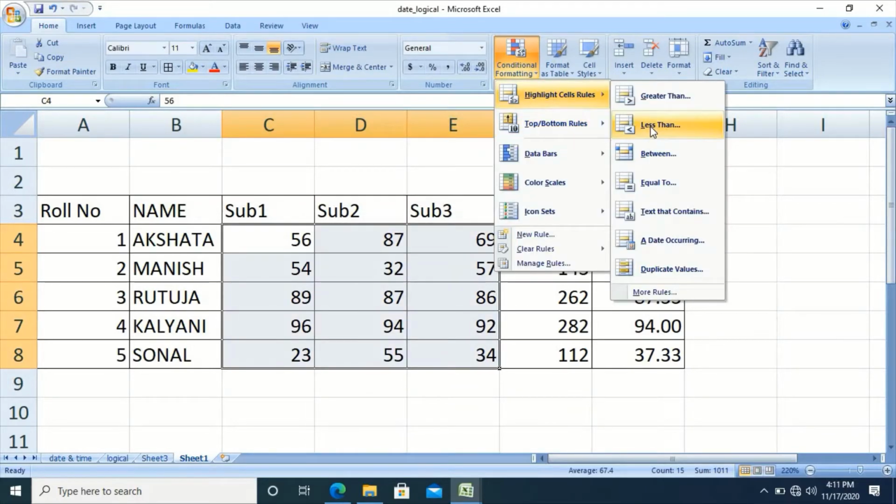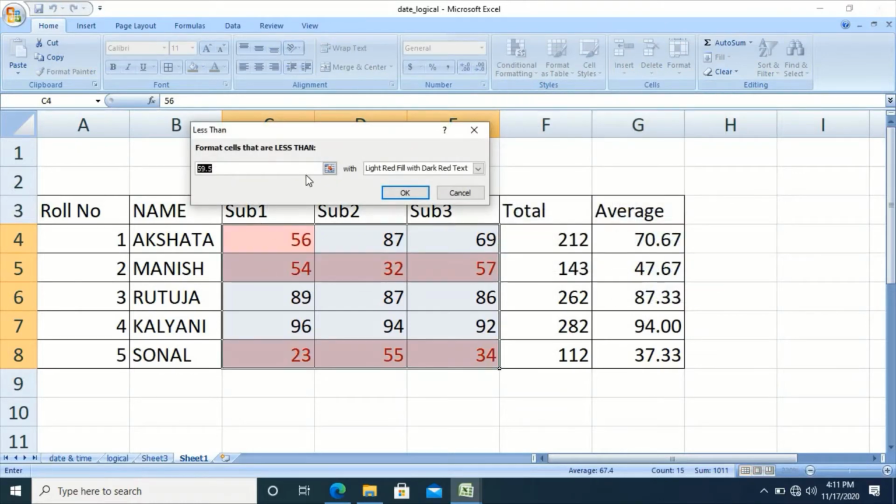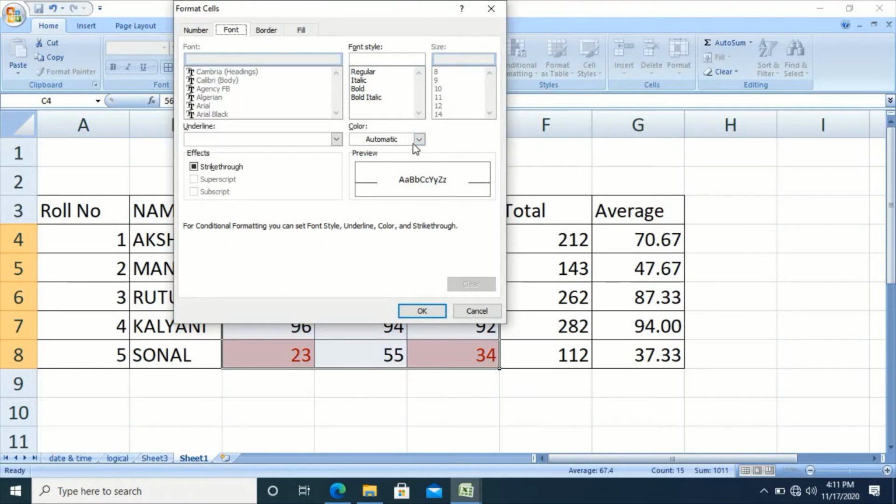Let us use the less than option to highlight failure marks. If the passing marks are 40, then less than 40. By default, Excel selects one style or format in which the failure marks can be highlighted, or you can go to custom format and select the formatting which is required.